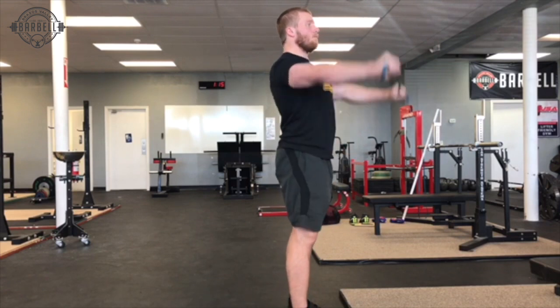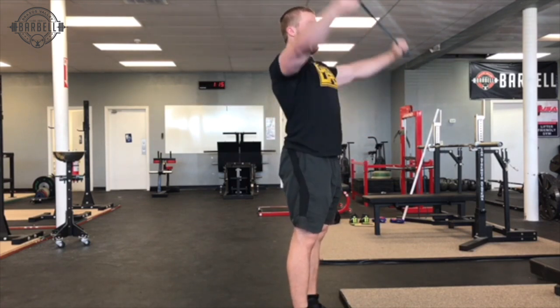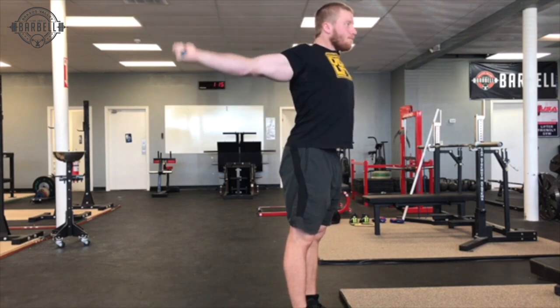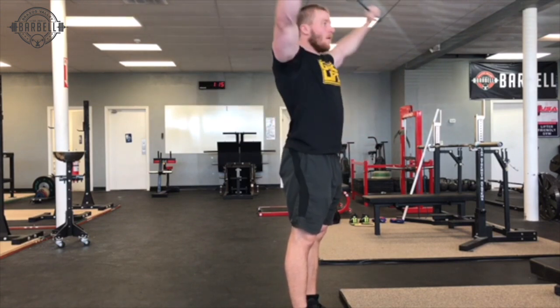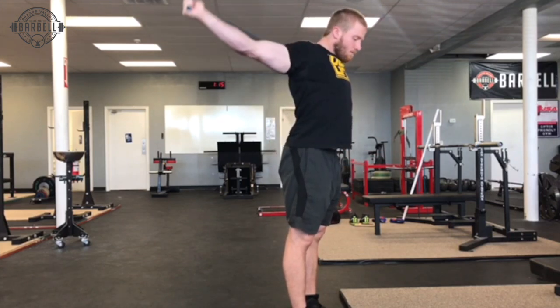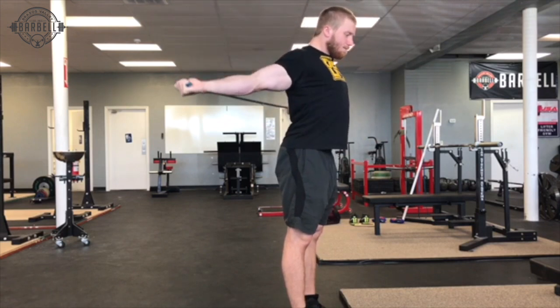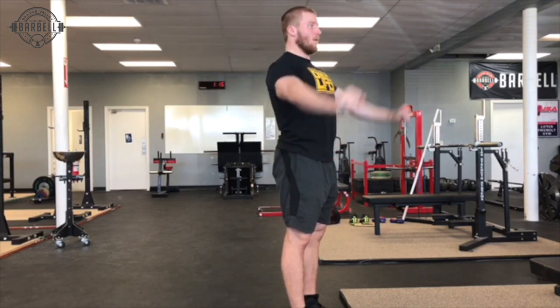I've had some shoulder issues, some bicep issues, and even right here with these dislocations, you can see that I can't really get my arms back all the way. I have a little bit of a shoulder thing going on right now, so it's hard for me to get my arms all the way around to where that band can get to my butt, but this still does a good job of helping me open up a little bit.